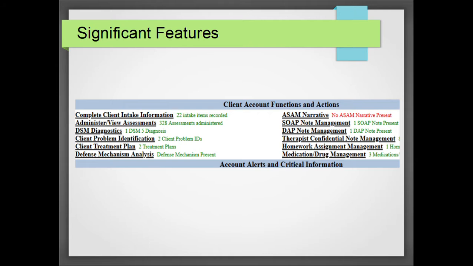Defense mechanism analysis comes from the DSM-4. It was in the appendix. I've extracted that and turned it into an assessment. ASAM narrative for those who do addictions. 3 different kinds of notes: SOAP, DAP, and therapist confidential note management, homework assignment management, and medication drug management. These are all things that come in the system and can be used on an unlimited basis.